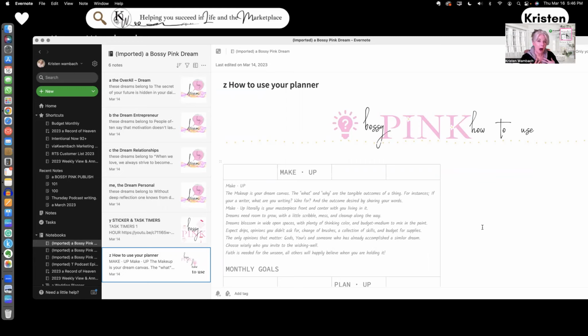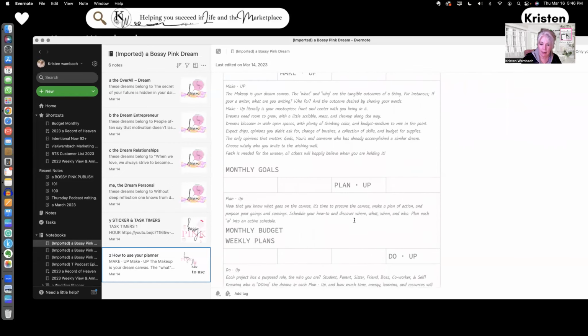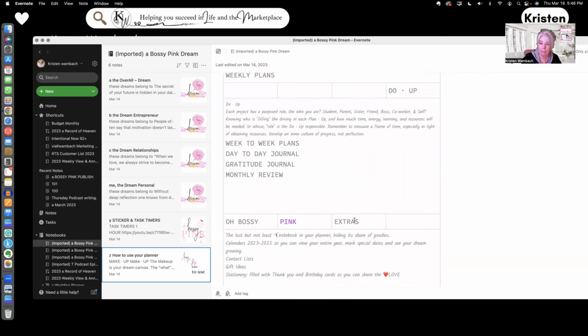Now, if you are not an artist, you actually might have to acquire some skills so that you can paint the picture to make it look like how you envision it in your heart. Okay, so this here in your Bossy Pink Dream is how to use the planner.